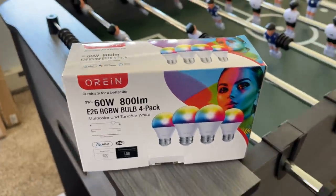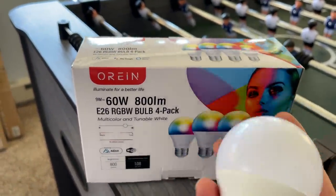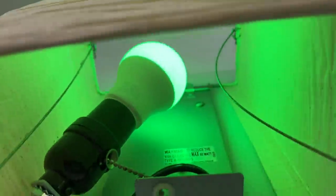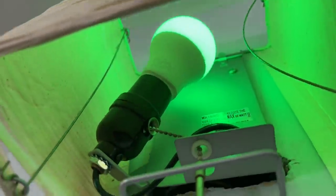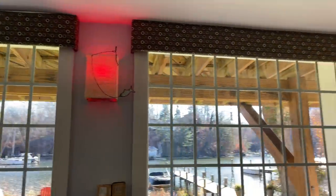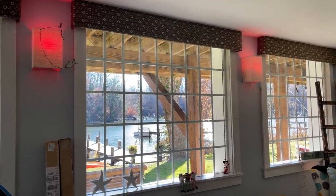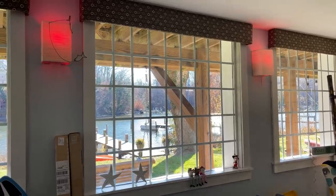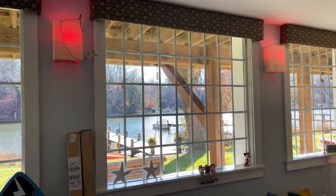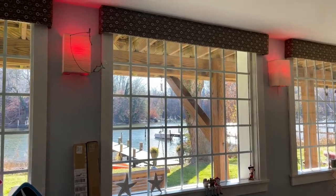They're like just regular light bulbs. Well, they're not regular light bulbs. They look like a regular light bulb that screws right into a regular socket, but they are smart because you can change their color, and you hook them up through an app, and you can also just hook them up to your Alexa and be like, hey, Alexa, please make the lights. Well, I say please. You're probably not supposed to say please to Alexa. We don't have Alexa, but if I had Alexa, I'd say please. Hey, Alexa, make the lights red. And it'd be like, red. Hey, Alexa, make the lights green.